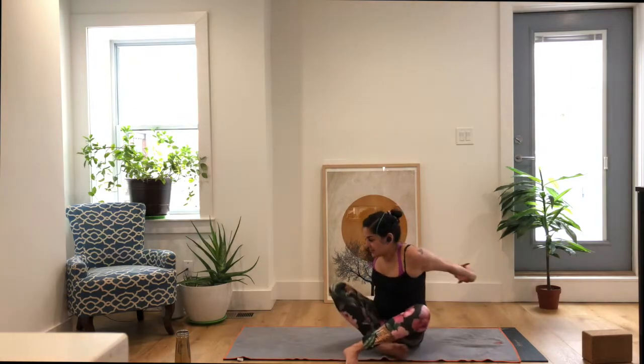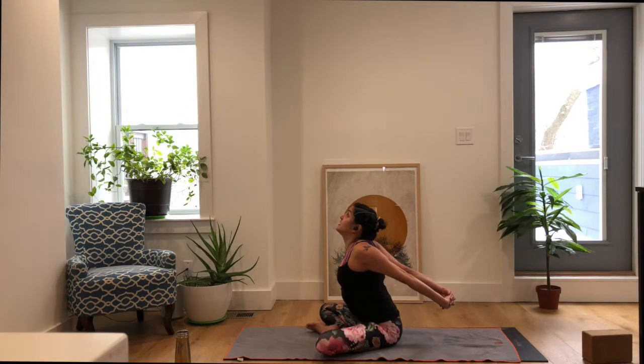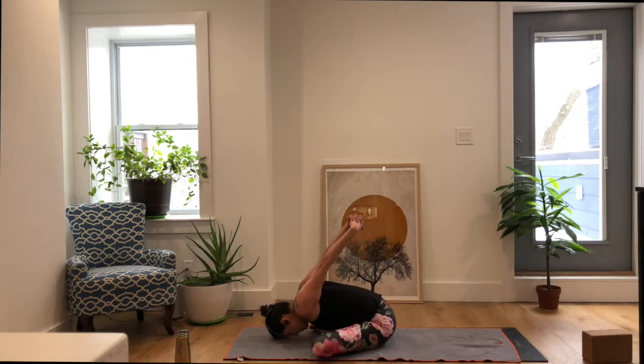and then coming back to neutral, bring the hands behind you, feet come to cross-legged, interlace the hands behind and stretch the hands back and away. Look up, straight spine, and then lower. Slowly head comes to touch the mat. And draw those hands back and up. And deep opening in the clavicle, scapula. Lowering those hands.